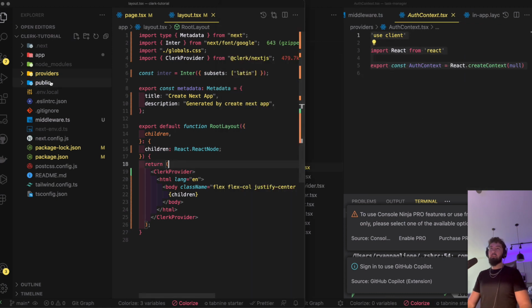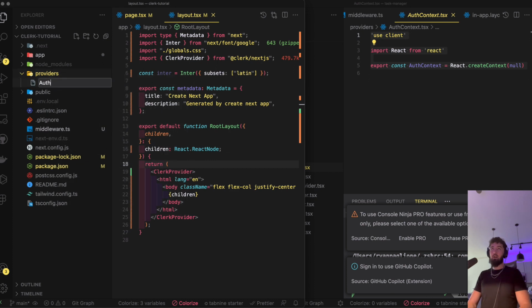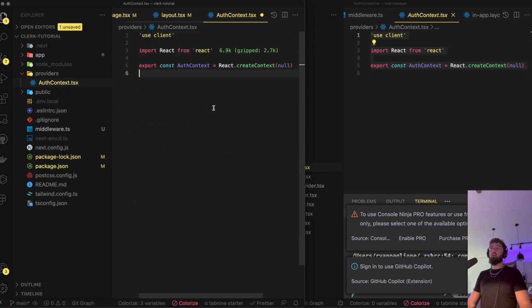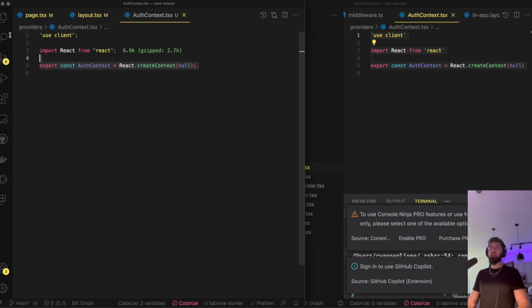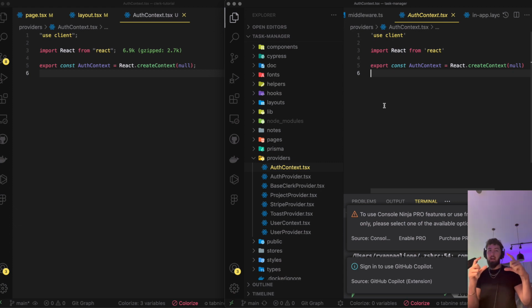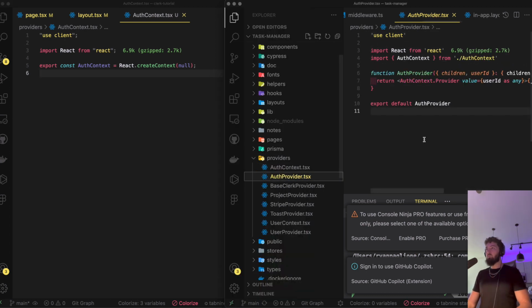And auth context is just initializing my React useContext hook. So this is what it looks like. And let me explain roughly what we're doing. We're going to pull out the Clerk Provider. We're going to use the useAuthentication, the useUser hook and the auth hook that Clerk provides, or the auth instance that Clerk provides. And we're going to pull that data out in a server environment and reinstantiate it wherever we want in our application. So step one is to use the auth context.